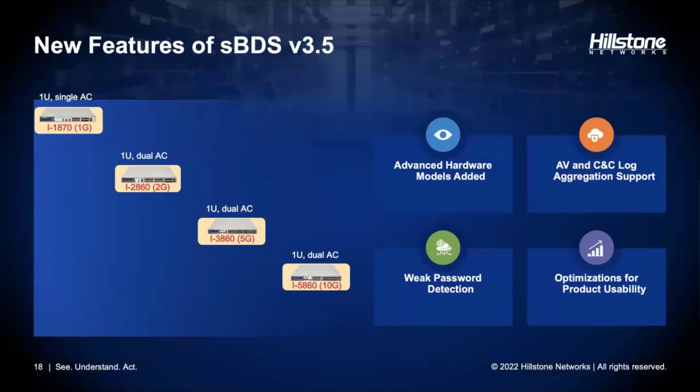With the most recent update of SBDS, a few features have been updated and added. Advanced hardware models have been added, which possess improved hard disk performances, more I/O ports for potential expansion, as well as optimizations for improved performance. On the software side, there are a few new features.